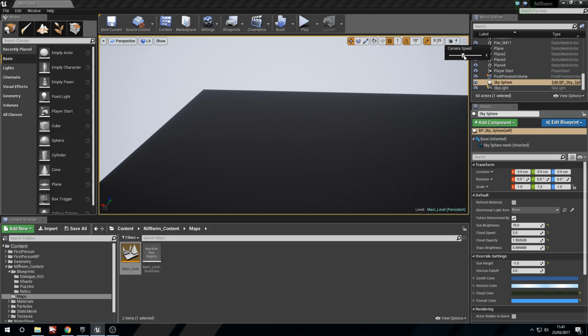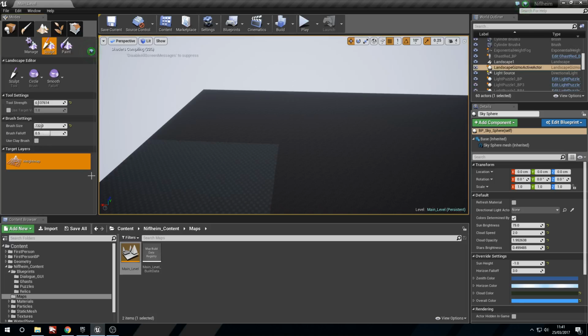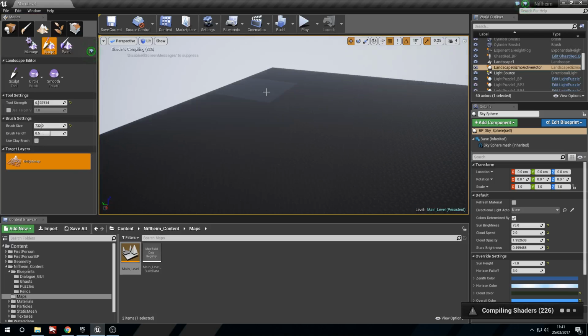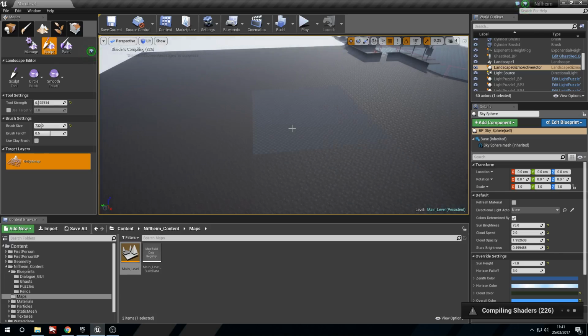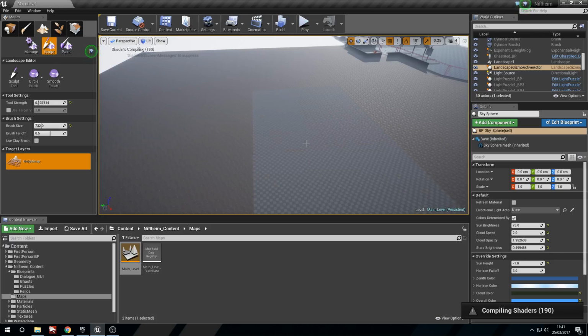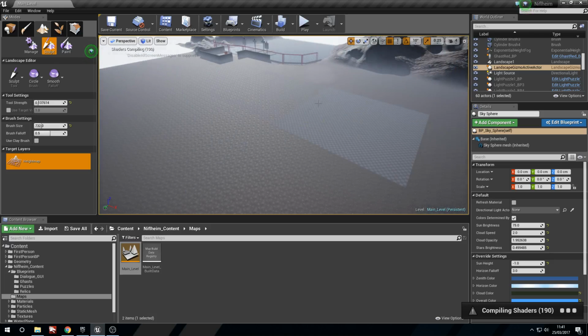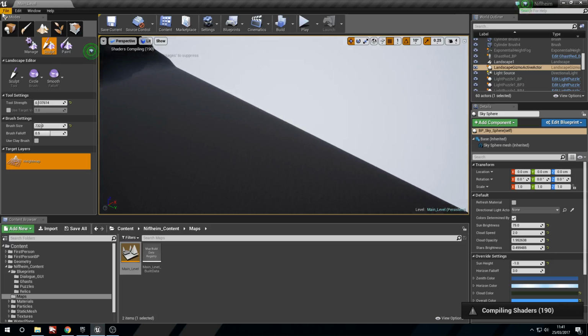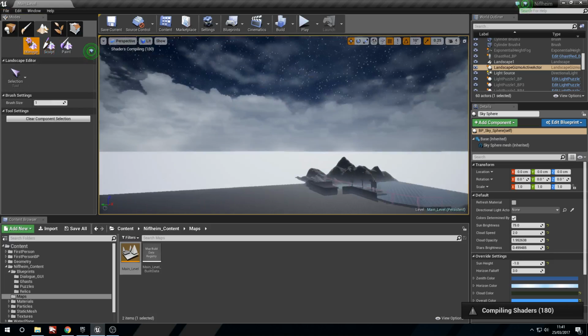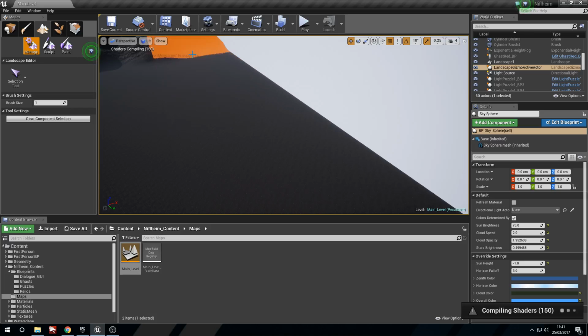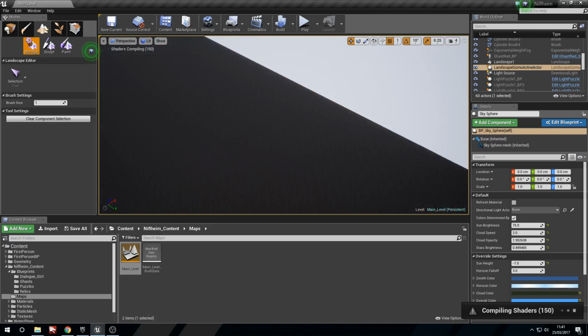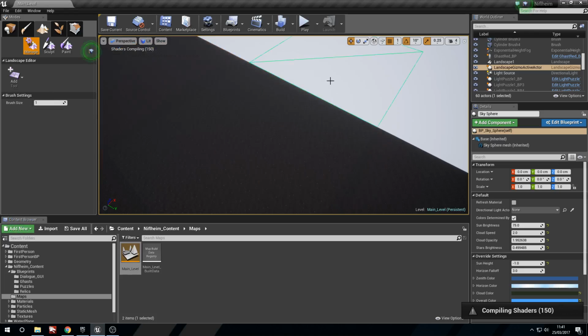First thing we need to do is go to our landscape tab. And then we can create a landscape, and you'll get these nice squares. Each one of these squares is a different piece of landscape, but they all combine together. Now that would be in the Manage tab. I already have this built up, but you can see that each one of these oranges is a separate piece of landscape. But you can add some more if you wish.